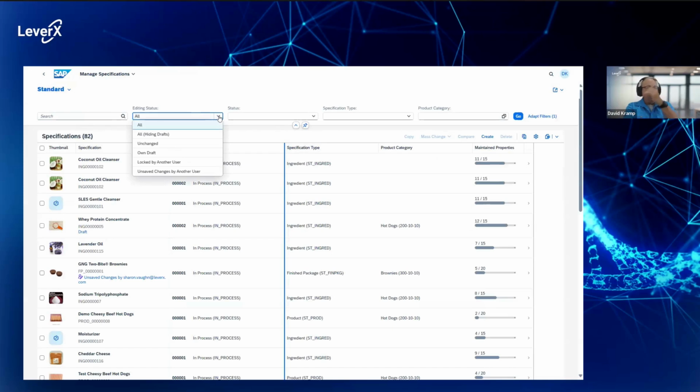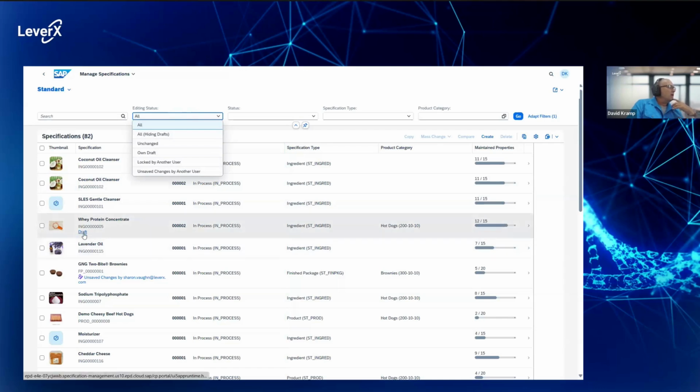That's another key point here: you have the ability to have a draft of a specification, so it's not actually out there. And so you can see some things on this screen. If it's a draft, you can see this ingredient 5 version 2, if you'd see version up there if my drop down wasn't in the way, is in draft mode, right?